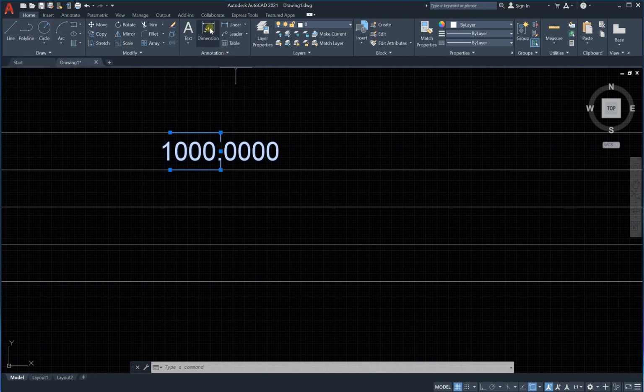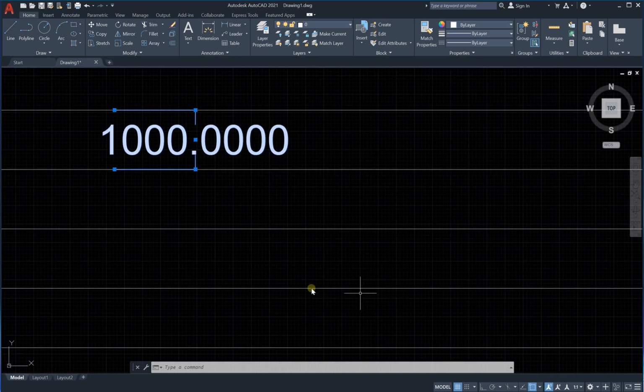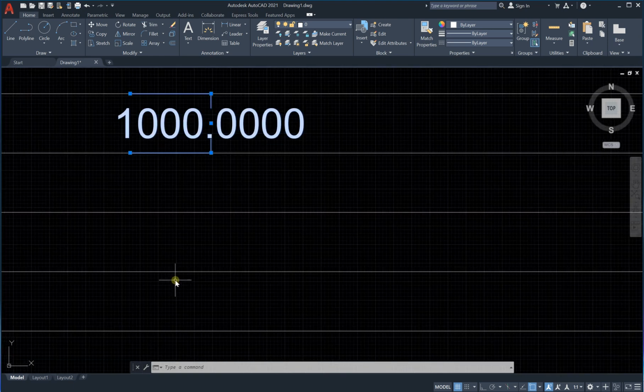Don't worry, we'll learn about dimensions and text and their properties in the next lessons. So in the end, we learned in this lesson how to do extended lines. It can be helpful in electrical drawings, and we learned how to do horizontal, vertical, bisecting lines, and extended lines with a certain angle.